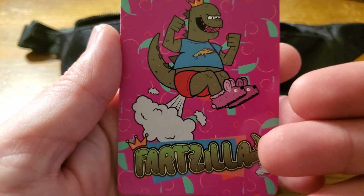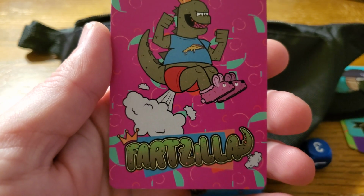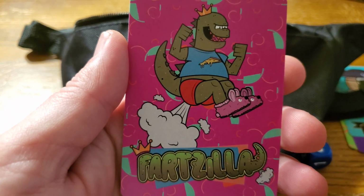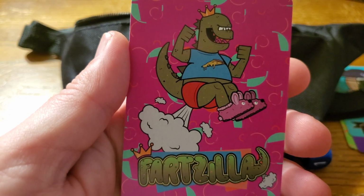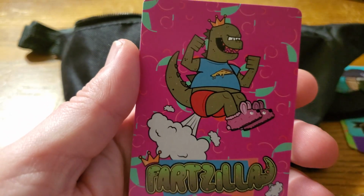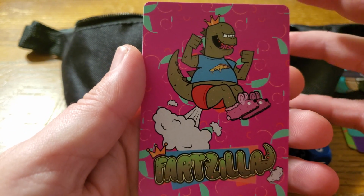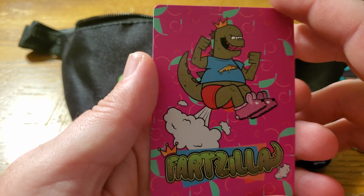This week I am reviewing the card and dice game Fartzilla. Now, as I had said in my unboxing video, this is a game that was created by a 6-year-old, Felix. He had taken it around, he loved playing it, and he wanted to bring it to more people. So he went and produced a few game grade copies of the game. Now, the game is rather quick to pick up. It's very fun. As I said before, it's a card and dice game.